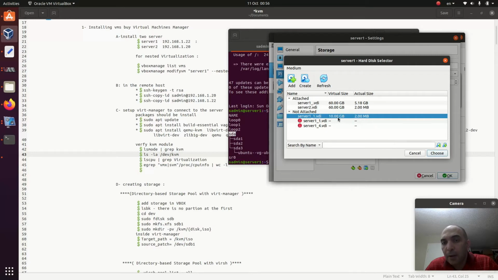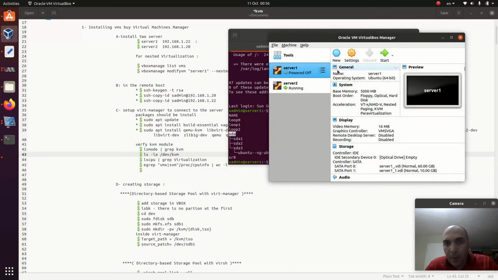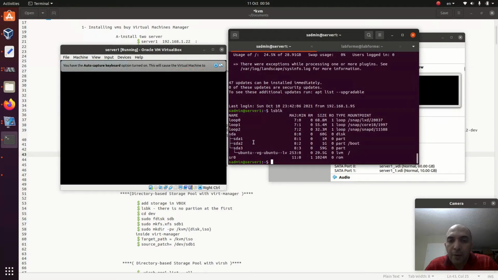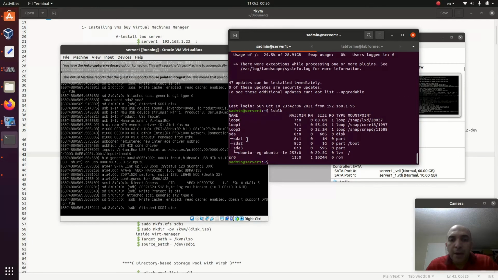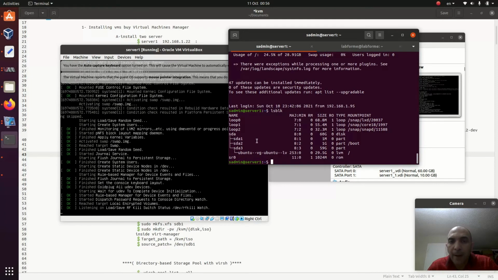It is 10 gig. I choose it. Now I start the server. Here you can see we only had SDA at the server 1.